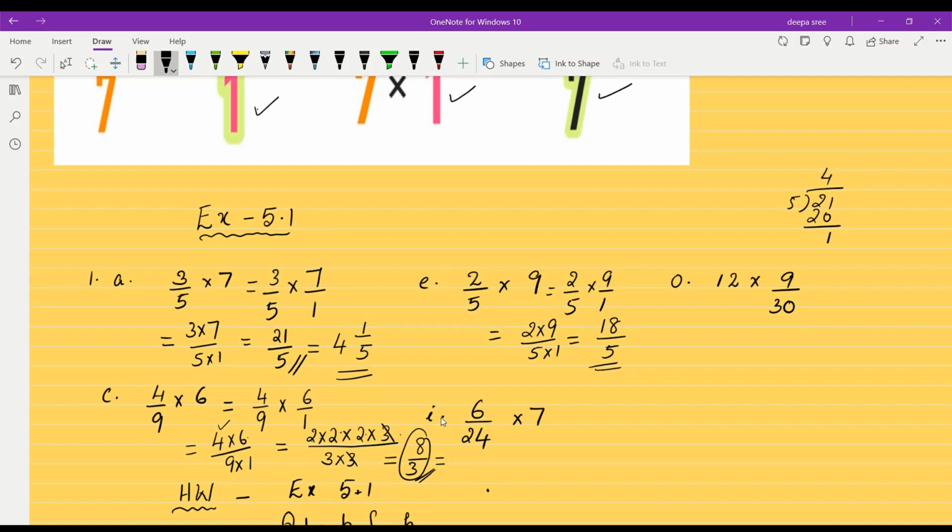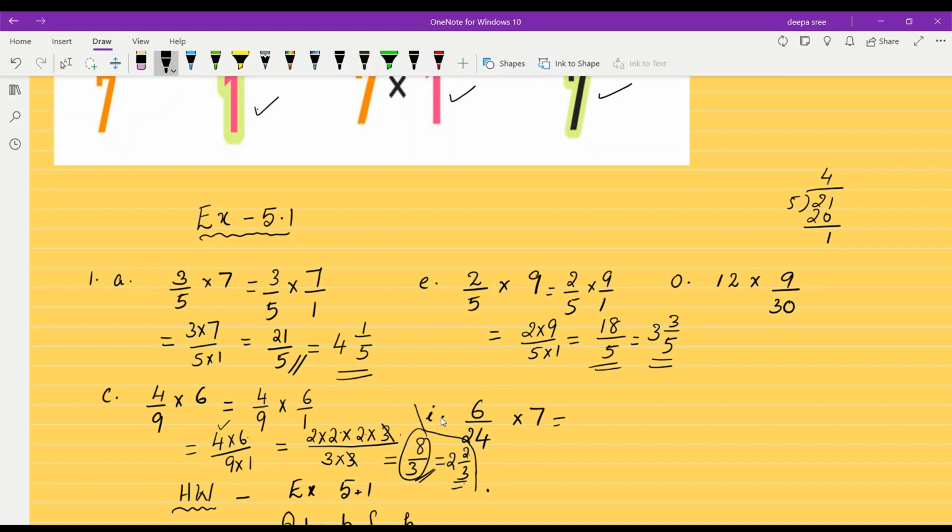So 3 2s are 6, 6 plus 2 is 8, so 2 by 3. Here we are getting 18 by 5. 5 3s are 15. Like that you have to divide, as you studied already in the previous lesson how to convert an improper fraction into a mixed fraction. So 5 3s are 15, 15 plus 3 is 18, so 3 3 by 5. Now the next question is here.